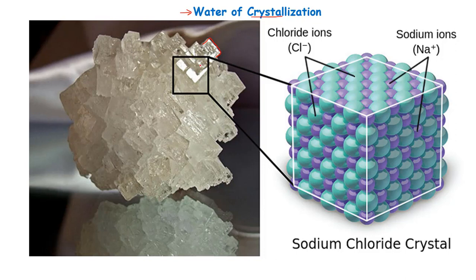When you look at, for example, this salt crystal here, our table salt, sodium chloride, you'll find that it has these sharp edges. It's kind of like a cube, basically because of the way the ions in this crystal are arranged. They are arranged in a cubic form. That's why you'll find that our salt will tend also to be formed in the form of a cube. But this does not mean that our sodium chloride contains water of crystallization. I just wanted to talk about a crystal.